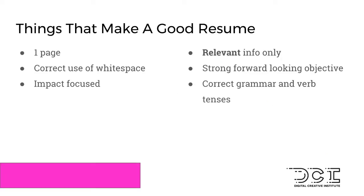So, here are the things that I think are very important to remember when it comes to making a good resume. You have about 3 to 5 seconds to really capture the attention of the hiring manager. So you want to make sure that everything on your resume is relevant to the position. Resumes in a way are like content marketing pieces, except in this sense, you are the product and this is how you're marketing yourself. These 6 points, I think, are the foundation to making sure that you're going to reach your persona well.